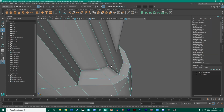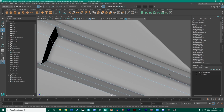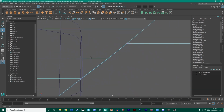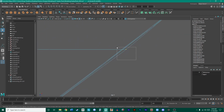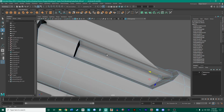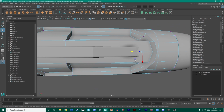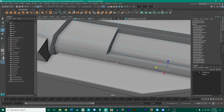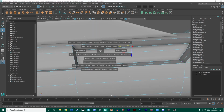Oh, one more thing. This shaft right here shouldn't be like that. It needs to be straight. Let's see. I'll select both of these so I can ID them. Okay, there's one. Oh no, where is it? Okay, there it is. Actually, I can just click on both of them right here.